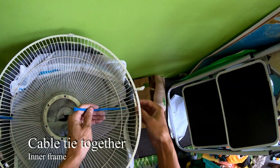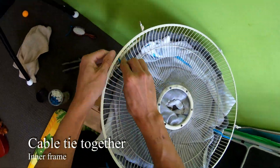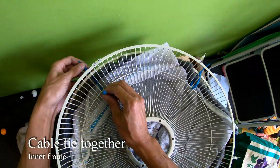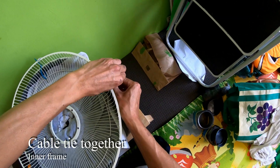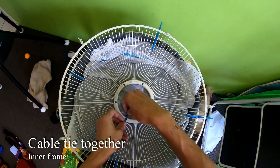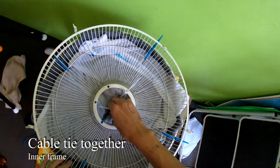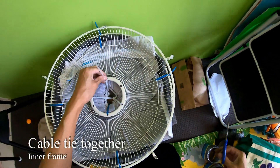And same thing on this side over here. So let's tighten this up now — we've got them all on the four corners here. We've got a couple of holes here that we can use, and we'll just press them as hard as we can. There we go — that's not going to move; it seems to be pretty stable. So we're just going to cut these things off now.